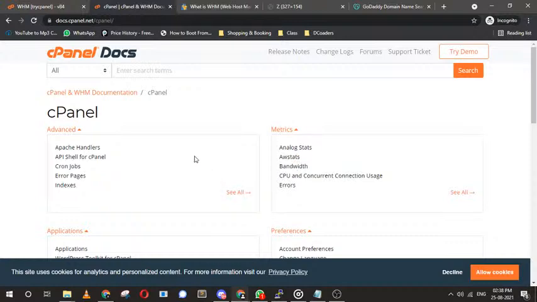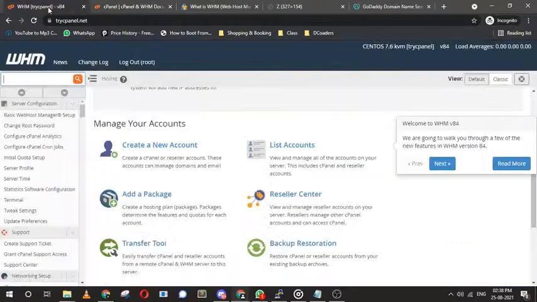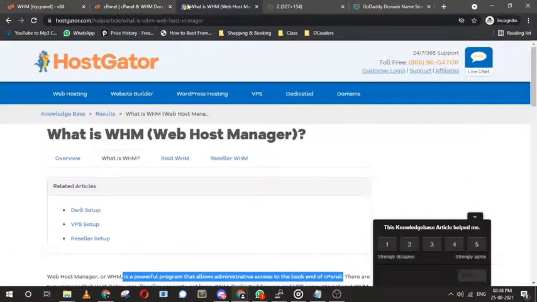cPanel is a must if you are in the web development space like me. To manage all the cPanels of websites, if you are a reseller or if you have a big company, you will have the retail part where you will be using this WHM, which is very powerful software. It is so powerful that you can literally crash the whole website. You have to be very precise while using this technology. This technology is very advanced.